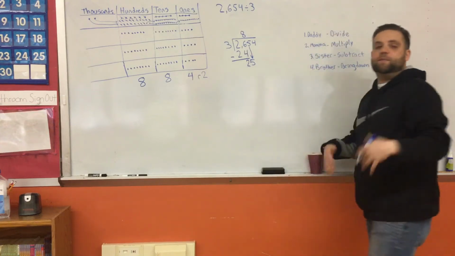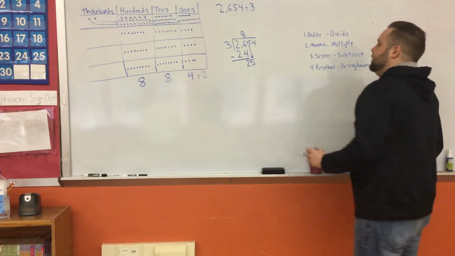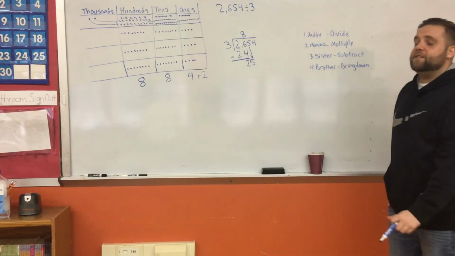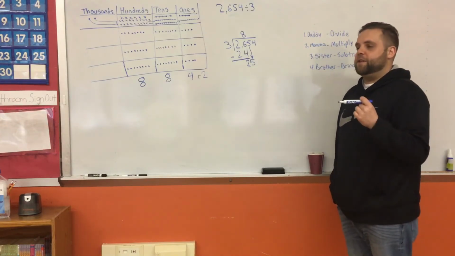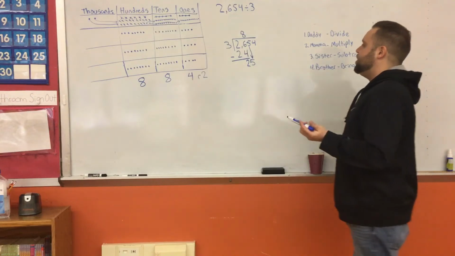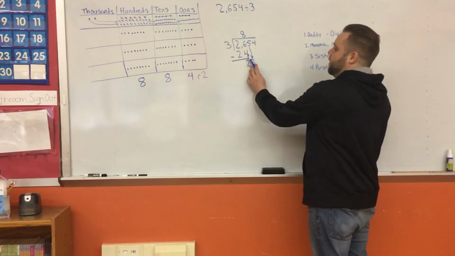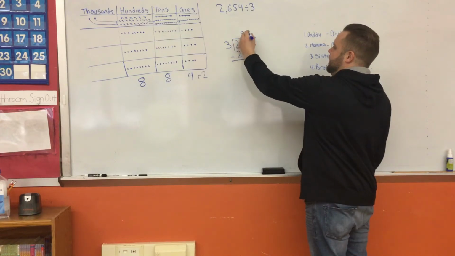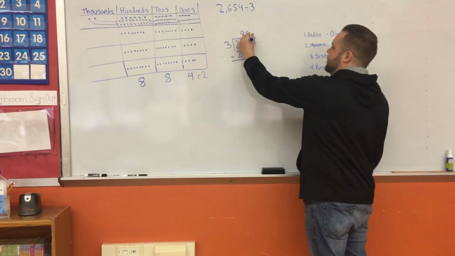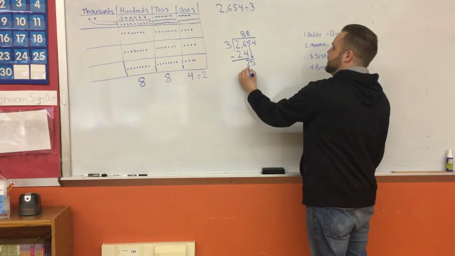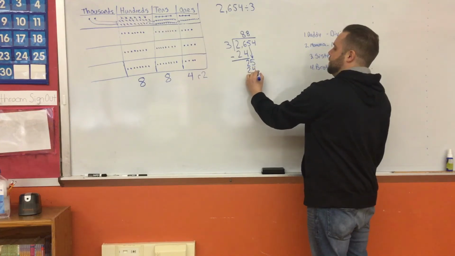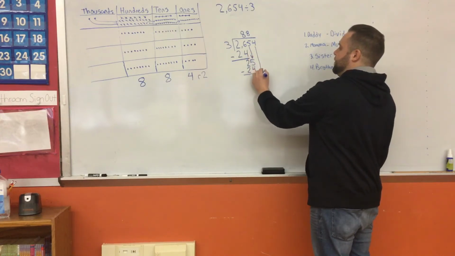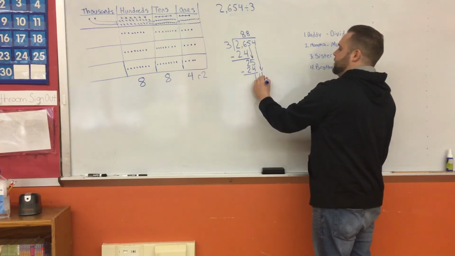And then it just repeats, okay? Daddy divide. 25 divided by 3. 25 is not a multiple of 3. You should know this by knowing your facts. But, again, we just knew that 24 is a multiple of 3. Okay, so we divide that. It's 8. 8 times 3 is 24. Sister subtract. 1 left over, but then we've got brother bring down with 14.